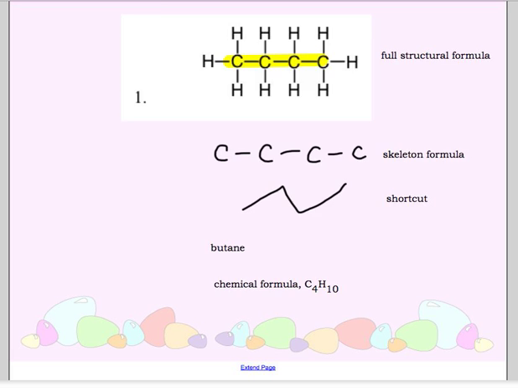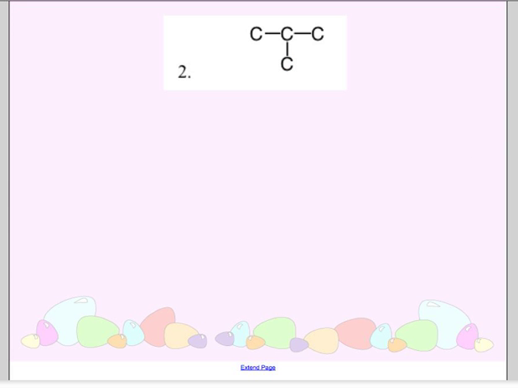Alright, next one is another little one, and we'll do a couple little ones, and then we'll get to bigger ones that are much more complicated. You're going to find your longest chain. There's a couple of different ways you could draw the longest chain on this one. The simplest longest chain is just 3 straight across. And what you'll notice is we do have something hanging off here. We have this one little carbon hanging off, so we're going to have to deal with that. But what we're going to do first is just call what this 3 carbon chain is.